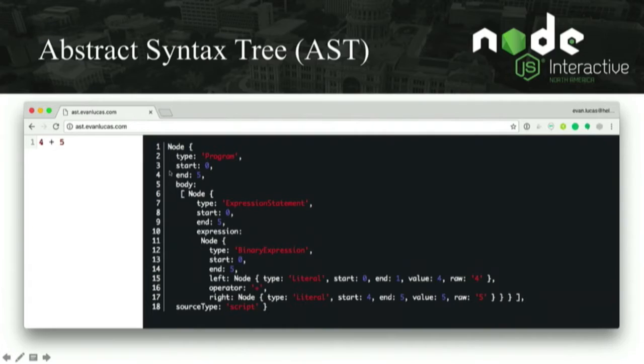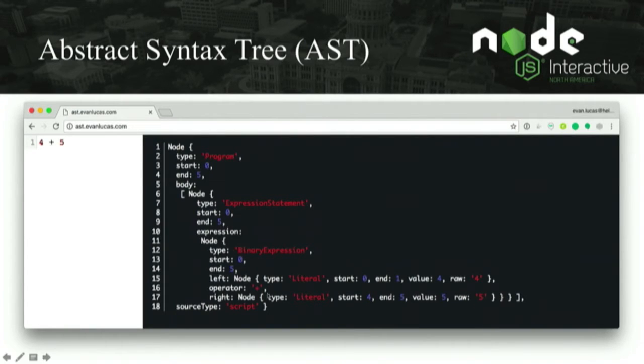This is just a little site that I have that shows the actual code and it's parsed to show the represented AST. So 4 plus 5 generates a lot of stuff. You have an expression statement that has a binary expression inside of it. The left-hand side is a literal with a value of 4.